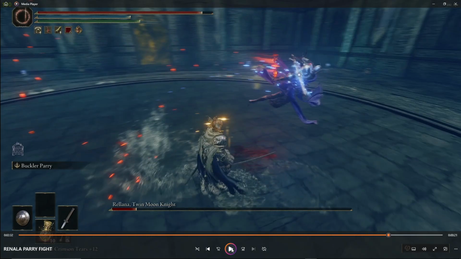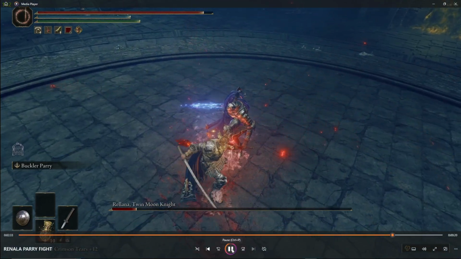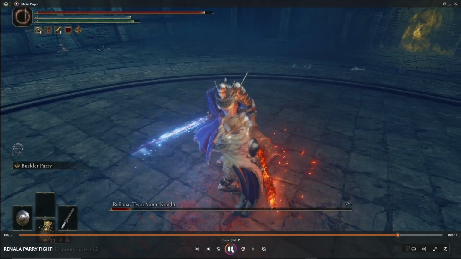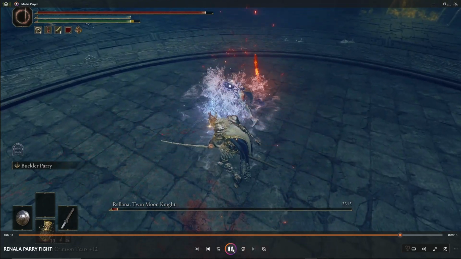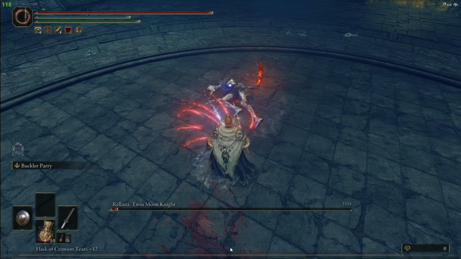Okay, so here she does the easy attack. I managed to parry it. Then we get another stagger, and that's kind of it, honestly. So again, don't expect... here, I could have gone for another parry for style, but I was just too much of a pussy.